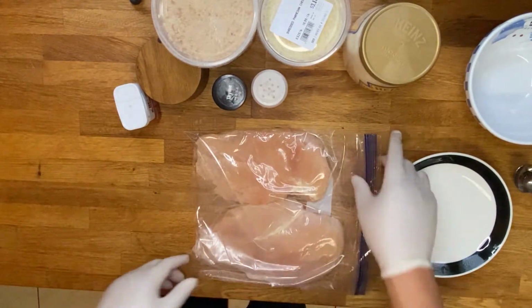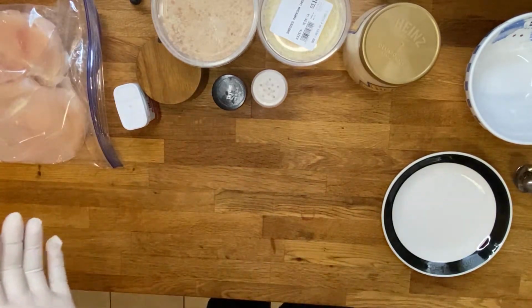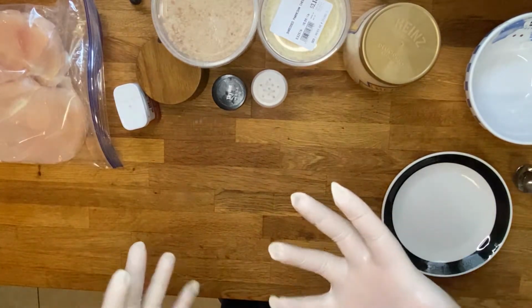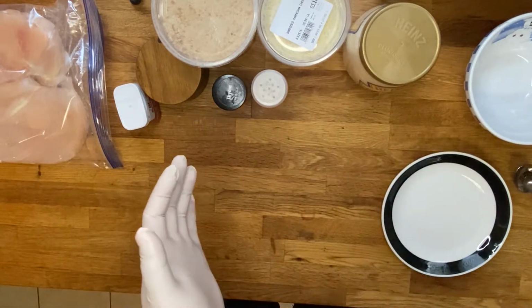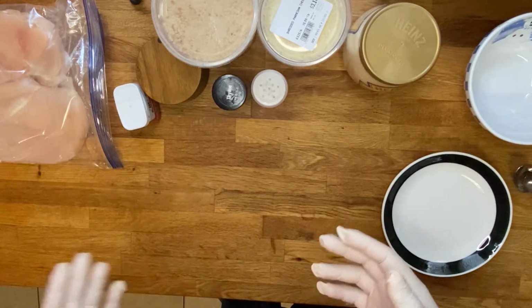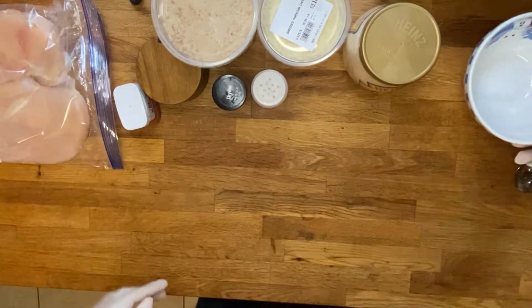So that's good. We're going to put these guys off to the side right now. Let them stay in the package. And I'm going to switch out some gloves since I just got done touching some chicken. And then we're going to go ahead and get all of our stuff mixed together for our, basically, our mayonnaise rub on top of our chicken. So let me do that right now.